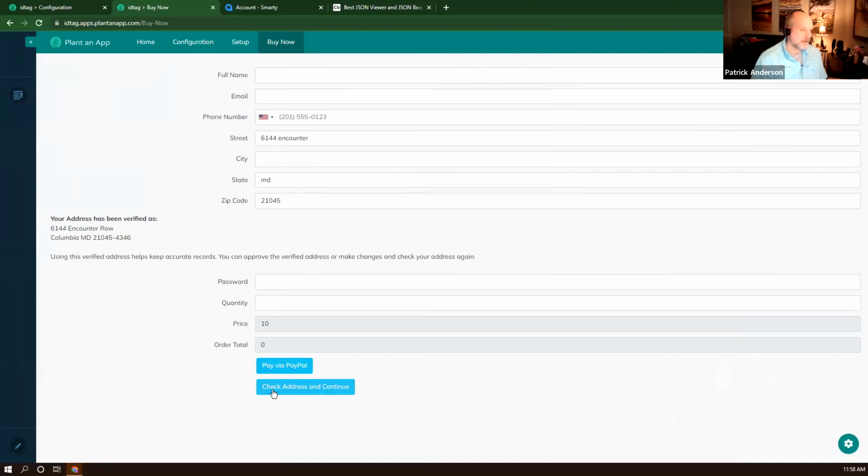And so I put logic on here so that the approve button won't be available until they have a verified address in place, and then once they've approved it, the approve button will go away, and then these fields here will be filled in with the verified values.